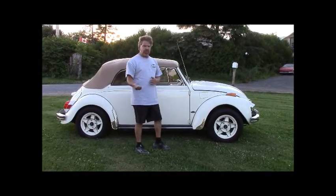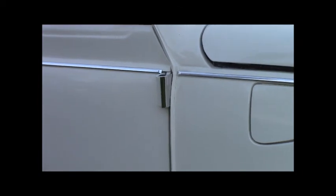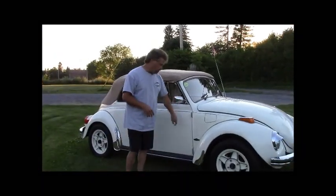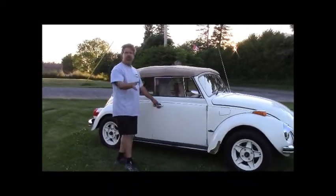A couple of other subtle things we've done — we were really lucky to find these stainless steel hinge covers. They're made of high-grade stainless steel and very easy to install. Over time these hinges can show wear and surface rust from opening and closing, so this is a nice subtle touch we like to install during restorations. It actually does serve a purpose and looks tidy — one of those things you don't really notice unless it's pointed out.